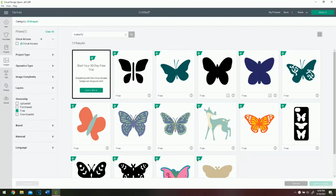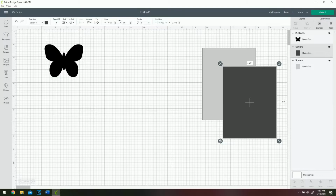Next, I select the image icon in the left-hand side toolbar. This will take us to the Cricut image library. I already did a search for butterflies. I refined my search to include only free images under the ownership tab in the filter. I chose a solid, simple image because this will work best. I don't want too many small, intricate parts. I insert the image and return to the grid.